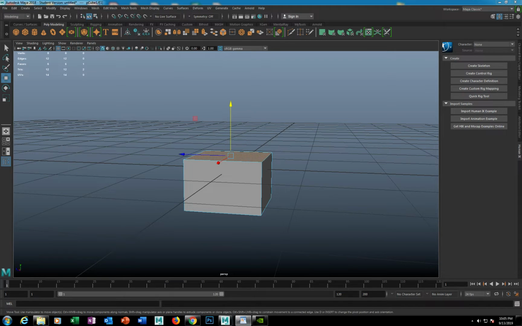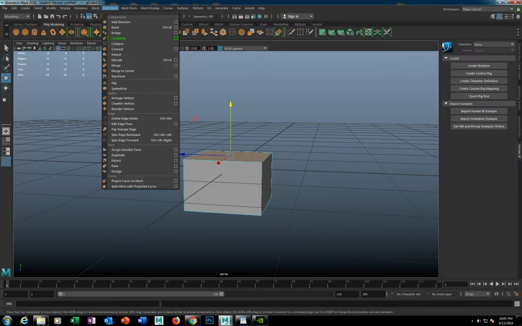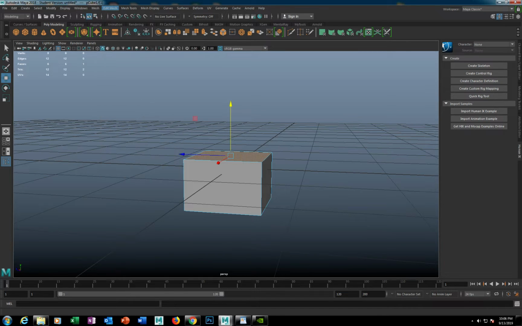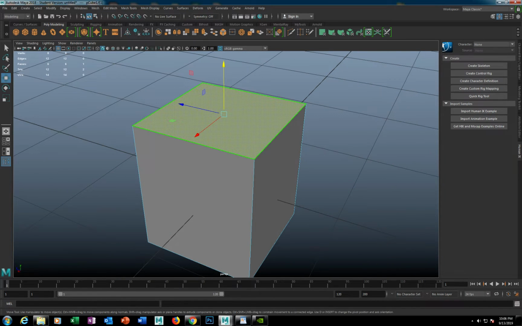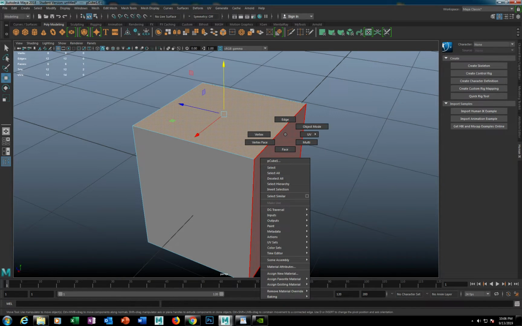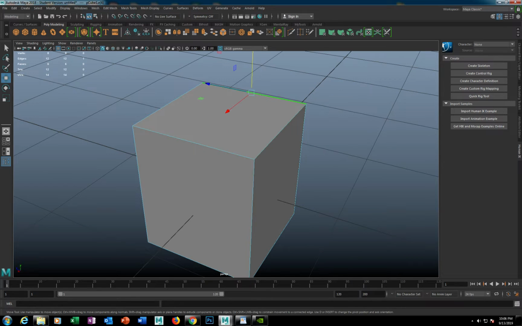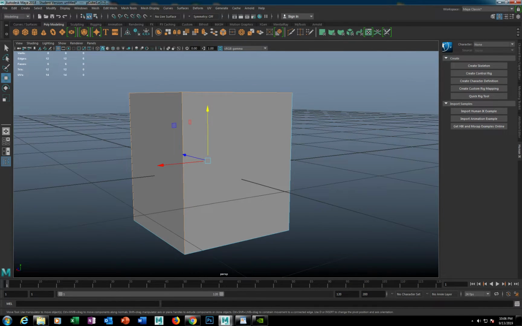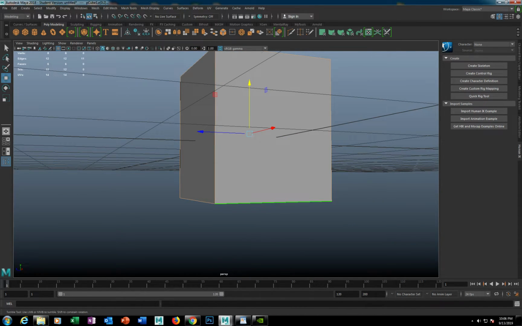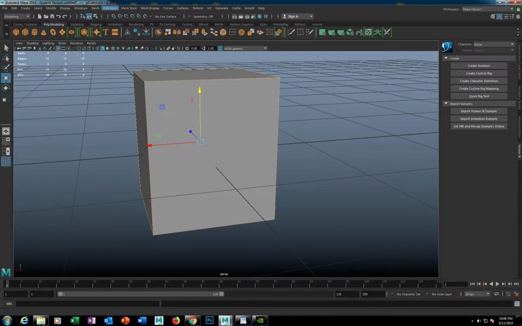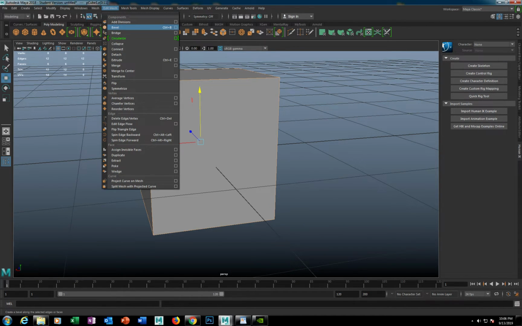Now, if you move over to the next menu, Edit Mesh, this deals with editing parts of the mesh itself. Now, someday you might have a client that says, well, I want those edges beveled. You can right click, edge, select it. Now it'd probably be better if you do all of them. I'm shift left clicking every edge. Down here, down here, down here, down here. Let's say the client wants them all beveled. There we go. Edit mesh, bevel.